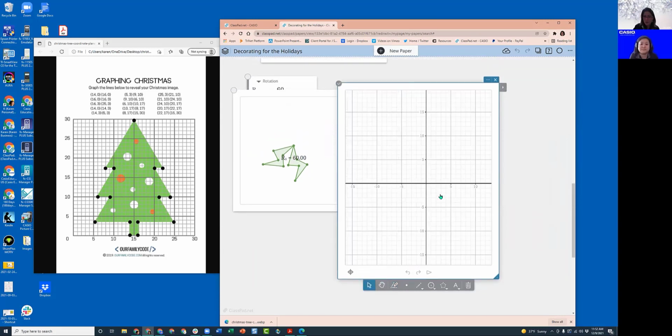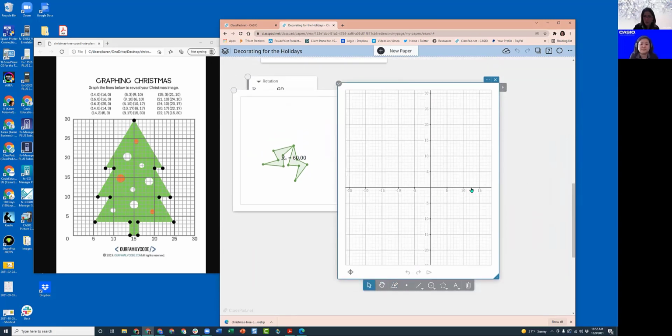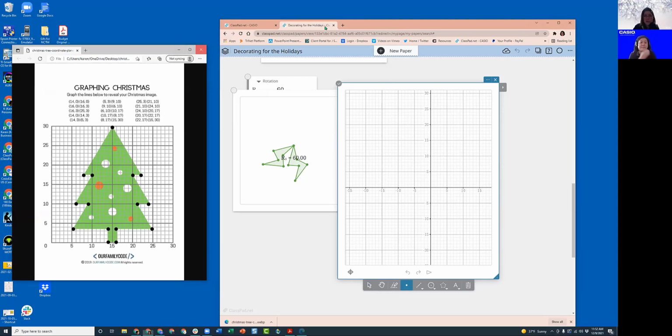They could zoom in so that they see the 14 and then just start plotting points using the point tool and then connect with line segments. So you could do something like this on the dynamic software too, something basic like that. So that's another possibility of the geometry tool.